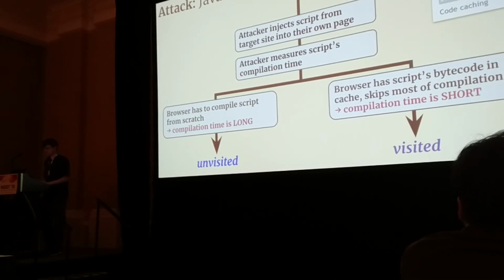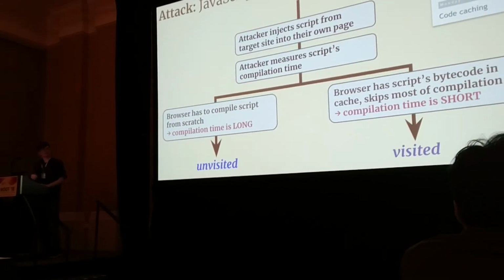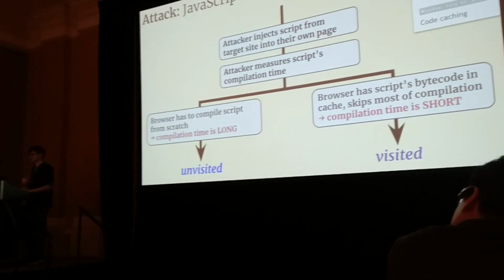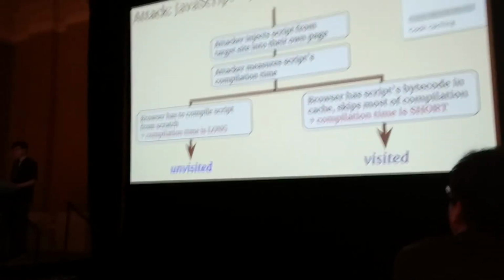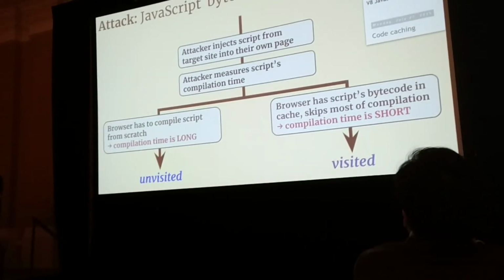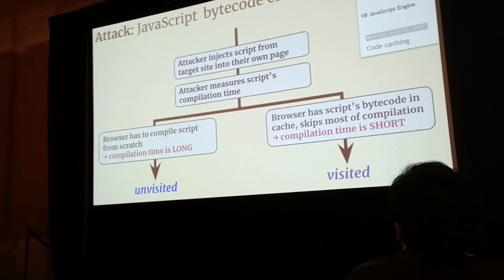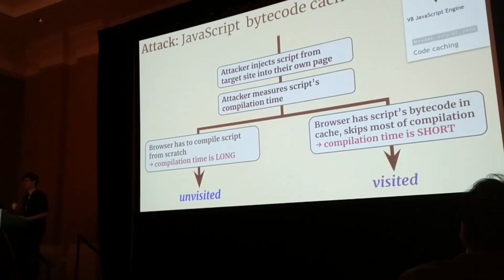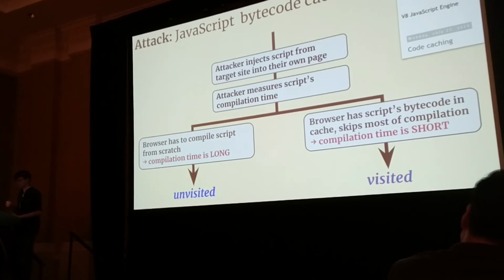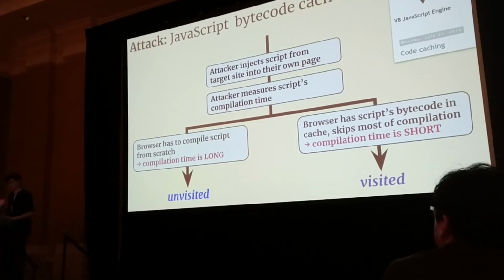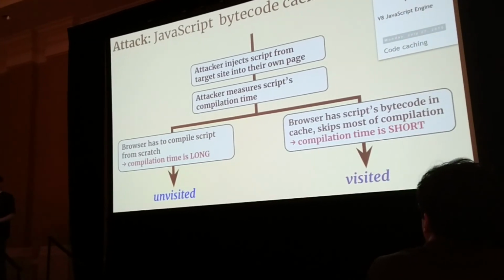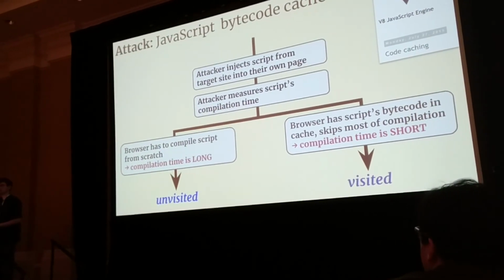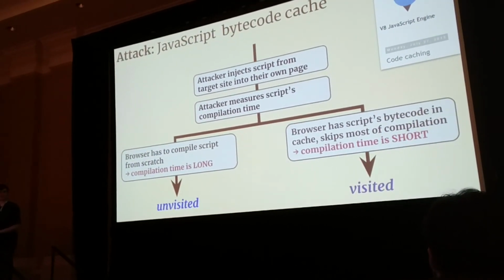And the last one, unlike the rest, we're not using the visited links feature, but instead we perform a cache timing attack on the new JavaScript bytecode cache mechanism added to Chrome. We take a script embedded in our target page, and if that user's browser has compiled it before, because the user visited that target page, then we get a very fast load of the script thanks to the bytecode cache, versus a slow one without it. And we're able to make this cache timing attack particularly reliable by applying some tricks to really zero in on the compilation step for the script and get a very precise measurement of just that step.